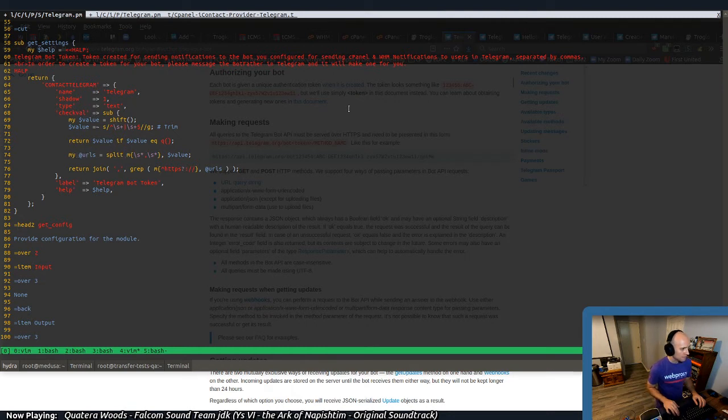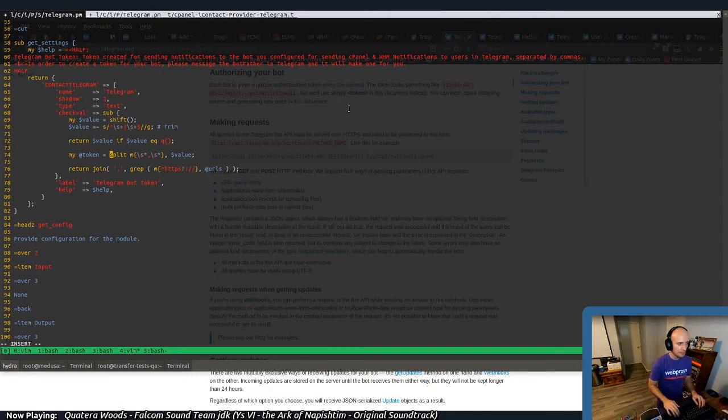So with my URLs, we're splitting based on that, but it's not going to be URLs in this case. It's going to be token. And I don't think we really need to support multiple with the bot, because the bot can notify multiple channels, do all sorts of other things like that. So it doesn't really make sense like incoming webhooks, which usually only go to a user or a channel or something like that.